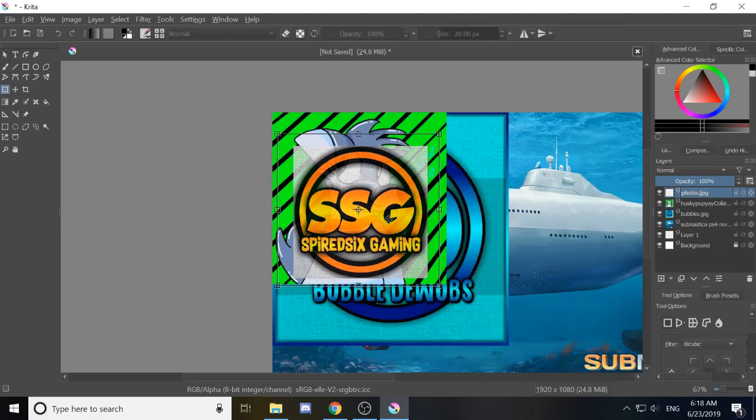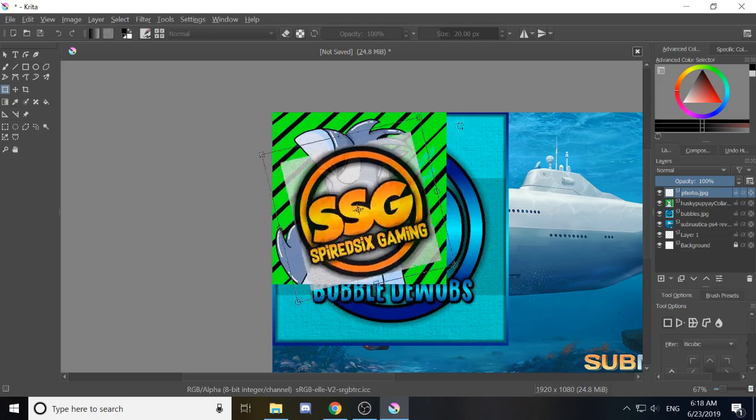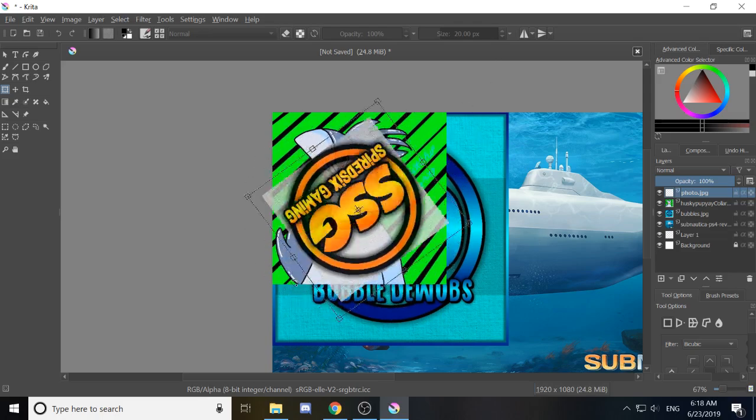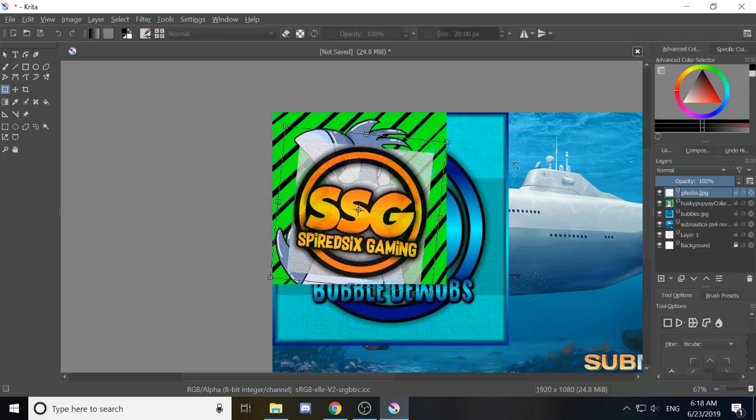So to rotate, after you press Control T, you just move your mouse out, and as you can see, your mouse turns into a little circle with arrows, and then you just click, and then you can rotate it. See, easy peasy.